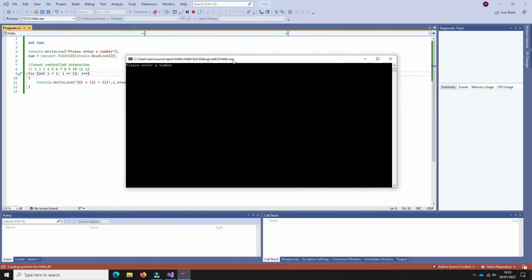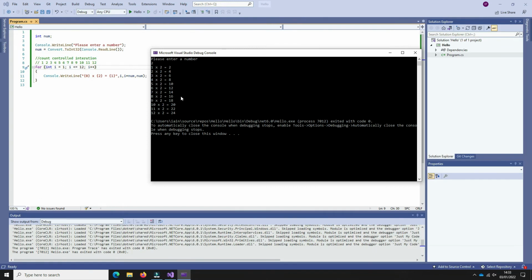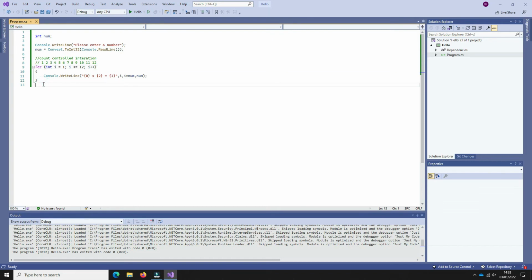If we run our program now, again I'll do the 2 times table again, and there you can see it works correctly. Now this type of looping, called count controlled iteration, works brilliantly when you need to loop a certain number of times. But you might want to loop around until somebody's typed in a certain keyword, or you might want to loop around until they've got a password correct, and you don't know how many times you're going to loop around. This is called condition controlled iteration.